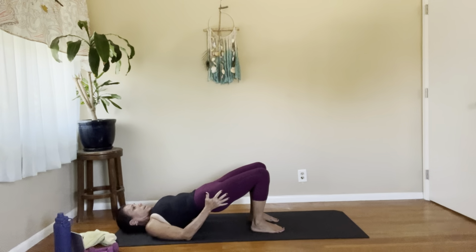You got two more rounds. You got about 5 more minutes of cardio, and then we move into our active recovery. Okay, so here's what it looks like. We're going to come to a low lunge. When I say set, you're going to lunge just right here. Pulse it. And then rest. Bring your feet in, and then it's feet together, palms down, push back, push forward, push back, push forward.